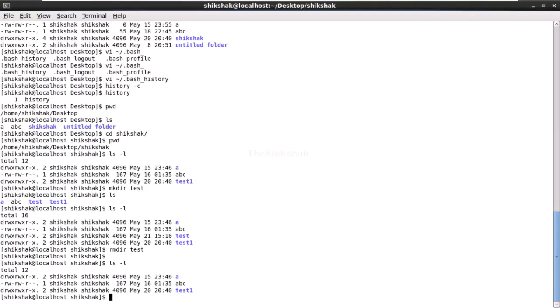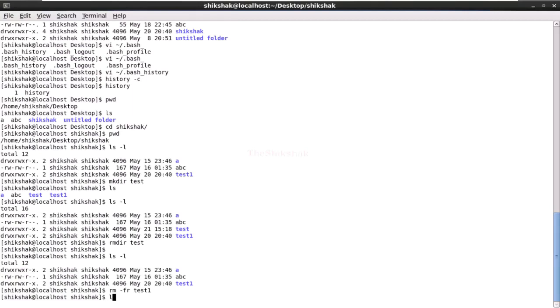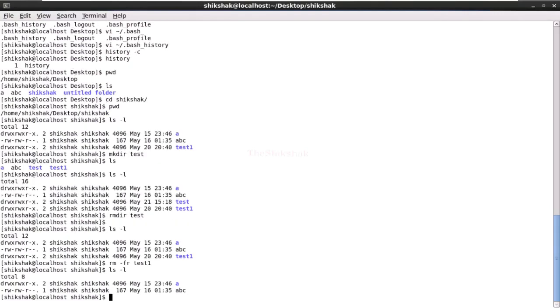Now we deleted it very easily because वो empty directory था. अगर डायरेक्टरी में कोई फाइल्स रहता तो it is not an easy task to delete that directory directly. तो उस टाइम पे we have to use the rm -fr command, to forcefully delete it. Now we will delete test1 also. Now if I check ls -l, there is only one directory and one file remaining. So these are the basic commands we use to handle directories.